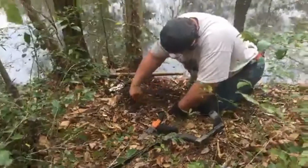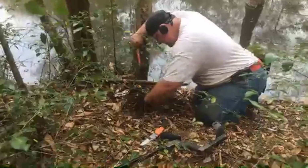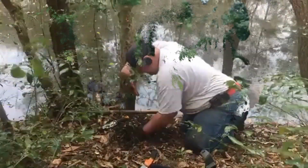I prop my machine up the hill there. We were hunting on the edge of those rifle pits. Found a few bullets, a few frags, stuff like that. Here we go. So, will Barry get the bullet before the gator gets Barry? That's the question. How many have you seen out there?